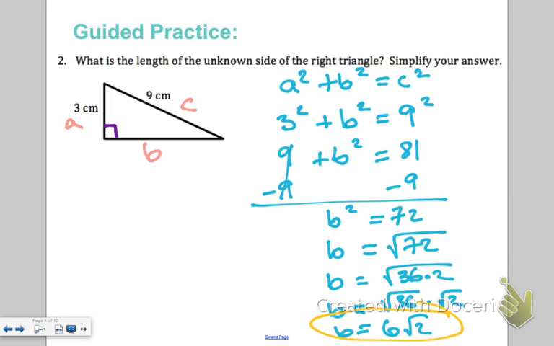And if you wanted to double check your answer, remember what you could do is substitute the square root of 72 into your calculator and substitute 6 times the square root of 2 into your calculator and make sure that you end up with the same exact decimal value. We're not changing the value of these numbers in any way, we're simply writing it in a different form. So the square root of 72, rounded, let's say to the nearest hundredth, is approximately 8.49, as is 6 times radical 2. So that's one way that you can check that you've simplified correctly.